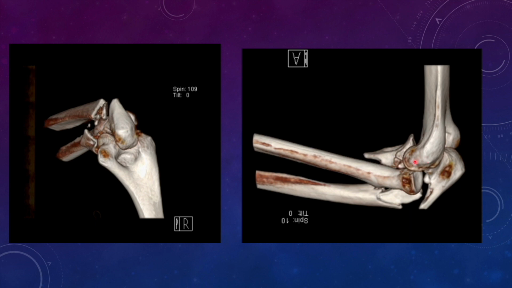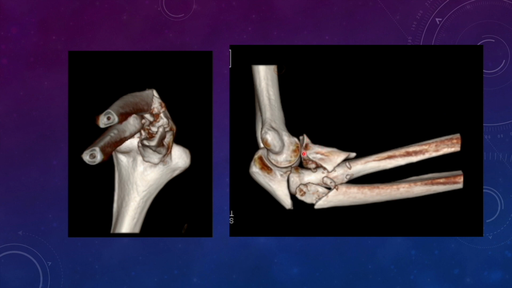So we have injury to the lateral column, which is comprised of the lateral collateral ligament complex, and some impaction injury of the radial head, which probably needs not to be fixed, because in this condition it can't be fixed. And on the medial side, we see again a large chunk of the coronoid, which is extending into the metaphysis. Some part of the sublime tubercle is still with the remaining part of the olecranon, while some part of the sublime tubercle is with the coronoid. Probably the ligament part would be intact, but displaced because of the displacement of this big chunk.